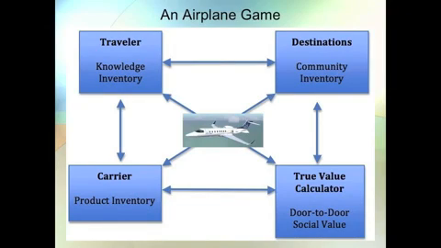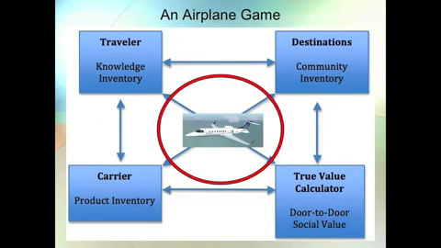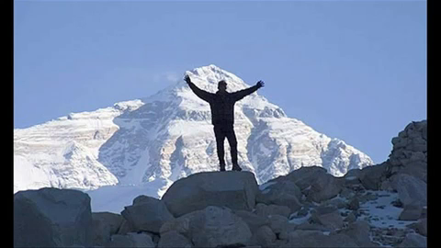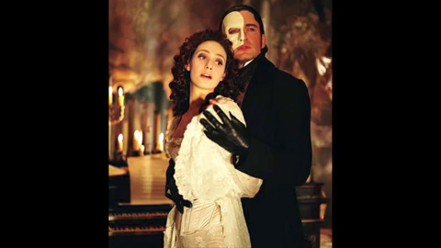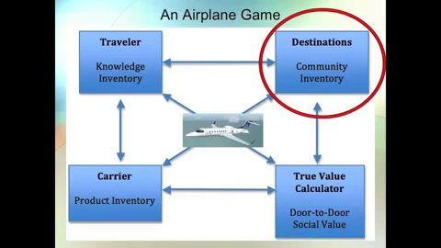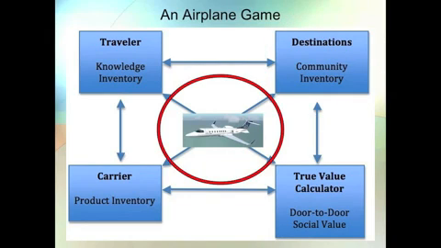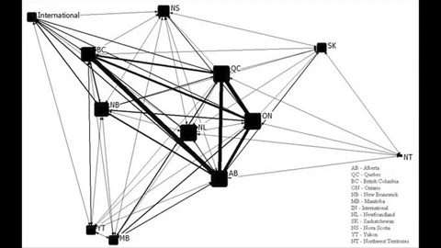Now, a few more interesting things start to happen. The more information that the passengers add, the cheaper their plane fare becomes. We already know that the economics professors are skiers, but what if they say they're photographers and they're mountain climbers and wine lovers? They enjoy the theater and they have a large and influential social network. Therefore, the more vendors will be willing to drop coupons against your airfare. The more information that the carrier has, the better they can schedule flights.